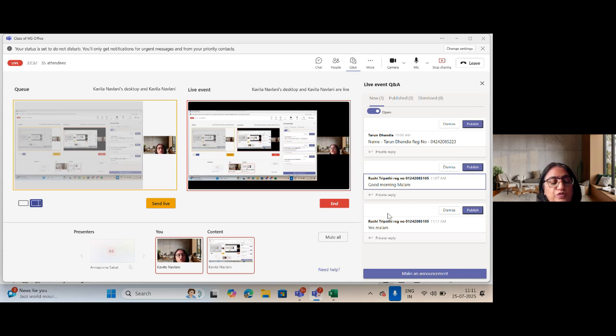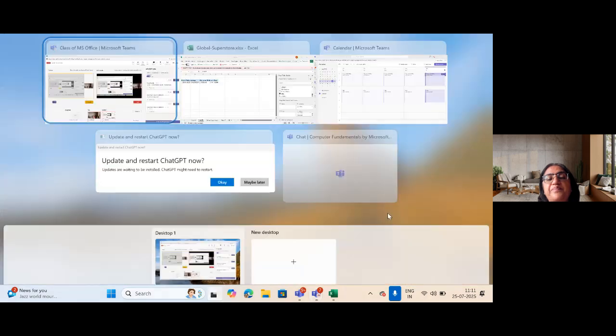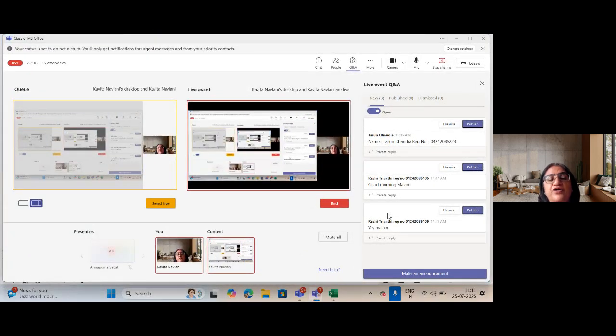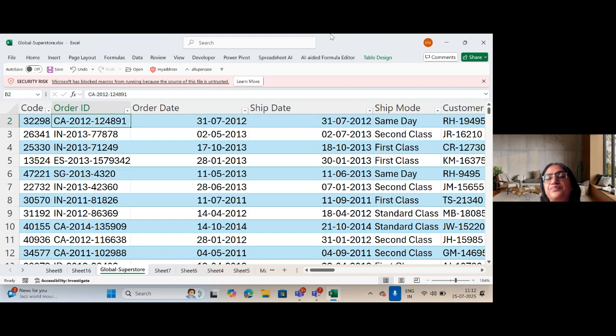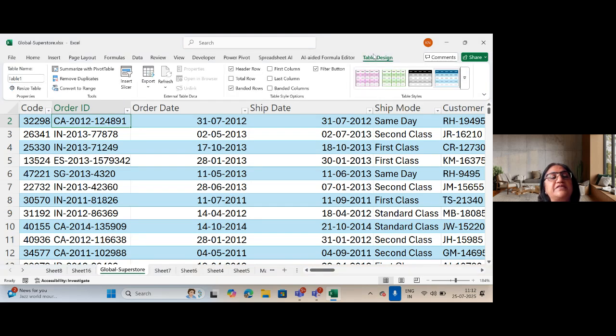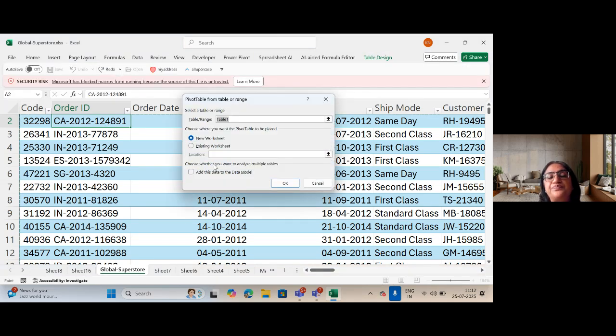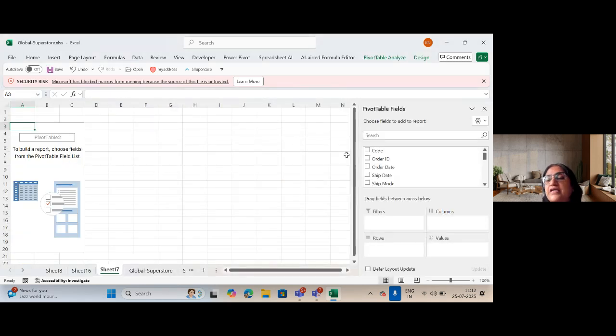Okay, so this is a very simple pivot table which I created, and I created the summary for that. Now, again, I want to create a pivot table. So there is again the option Table Design, Summarize with PivotTable, and OK. Instead of that, I'm going to delete it.